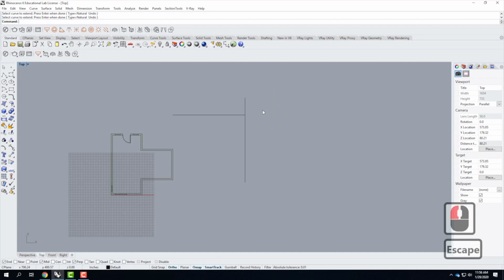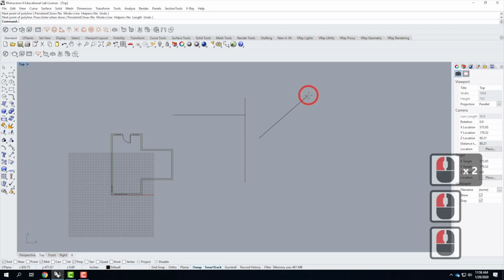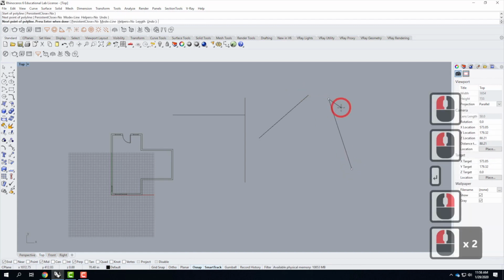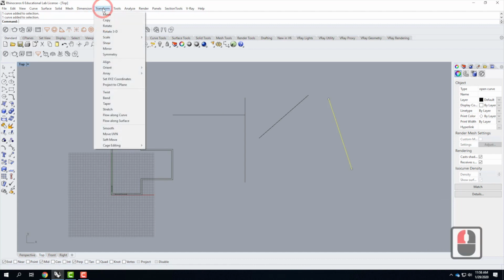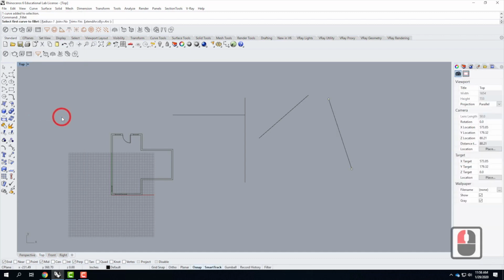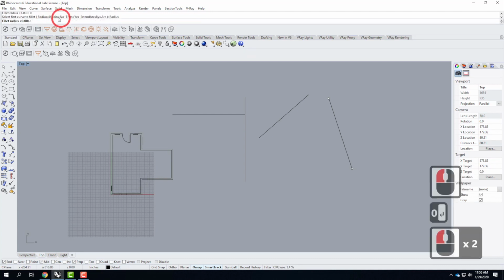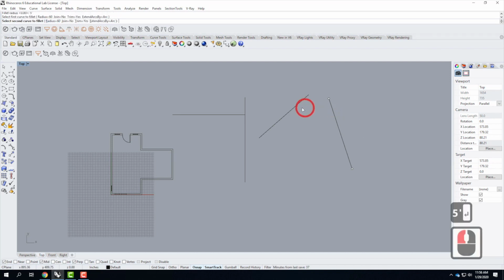The other thing that sometimes happens is that you have two lines in space, and I'm going to make these not orthogonal so that they're a little bit more difficult here. And you want these two lines to come together at a point there. I can use a command called fillet. So once again, it's under transform and then fillet. Sorry, it's under curve, fillet curves. Or you could type fillet. The key here is instead of doing a radius, I'm going to set a radius at 0. When you actually have a radius value, so let's say I'm going to do it big so you can see it. Let's say it's 5 feet. It's going to connect this curve to this curve with an arc.